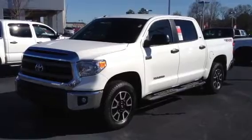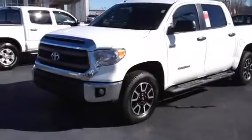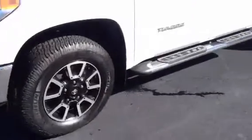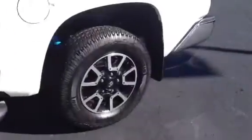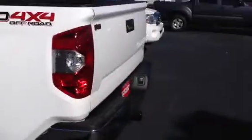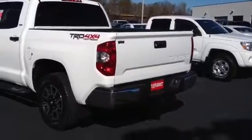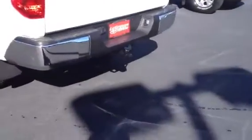This is in the super white, has the 18-inch alloy wheels and fog lights. It's the new design for 2014, also has the step bars. It is a 4WD TRD Off-Road with the all-new look. Has the tow package back here all ready to set up, along with your hookups.